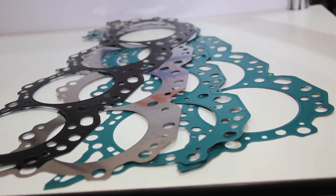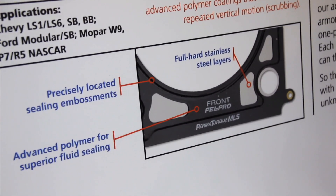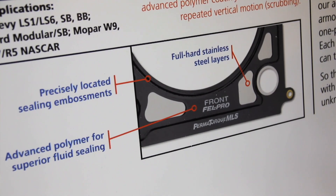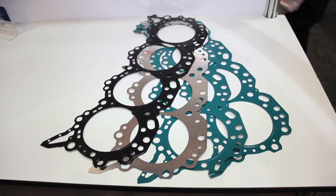These gaskets are good for anything from a purpose-built drag race engine like a DRCE or a Hemi 2000 pro-stock drag race engine, to Chevy small block, Chevy big block, Ford small block, NASCAR engines, offshore boat racing engines. So really a pretty wide variety, including some of the imports — we have Honda applications, Mitsubishi applications, as well as some Subaru applications.